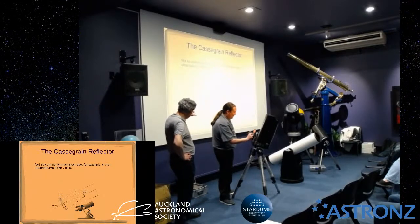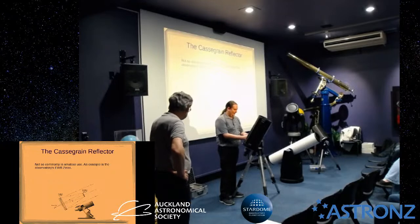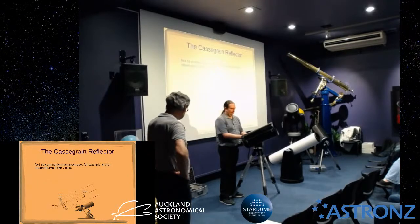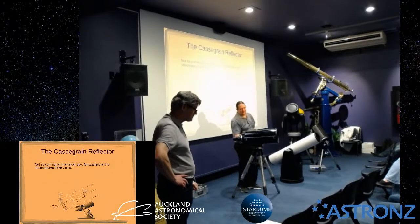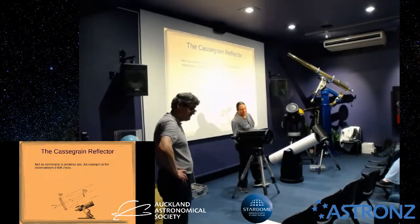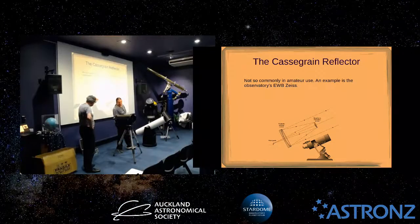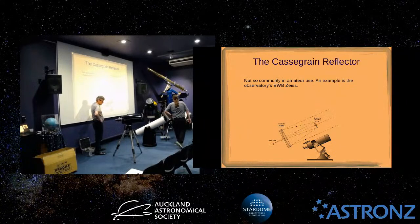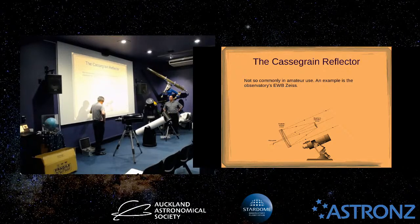So the optics of this are a little bit different. The shape of both the primary and secondary: like in the Newtonian, the primary mirror is parabolic in the classical Cassegrain. But the secondary mirror is a hyperbolic shape. So this is a little bit trickier to make than a flat like you have in a Newtonian. And the secondary mirror, unlike a flat, acts as a magnifier, so it's got a convex curve on it. Otherwise, a flat mirror would bring the focus somewhere inside the tube. So this acts as a magnifier to extend the focal point.